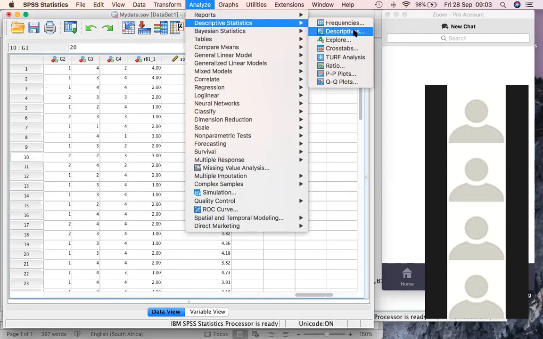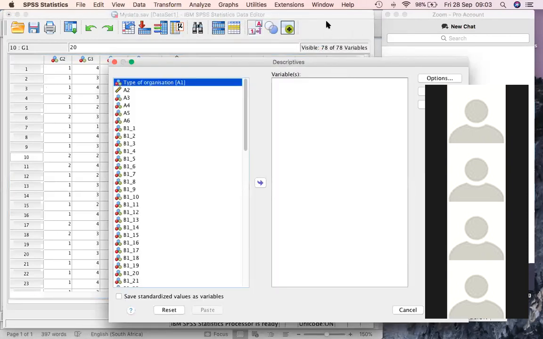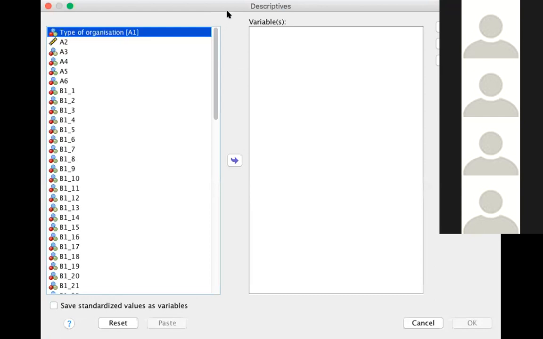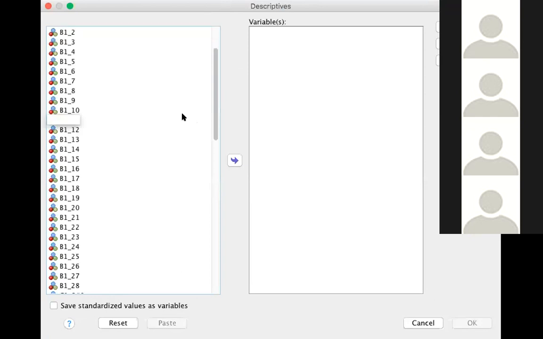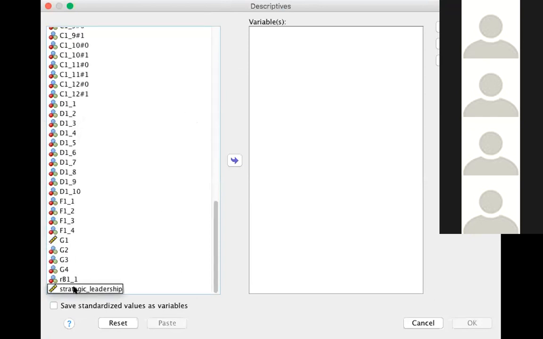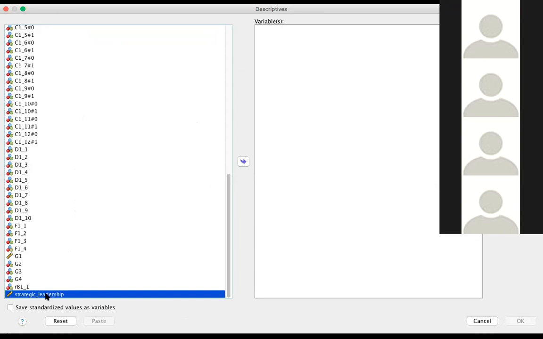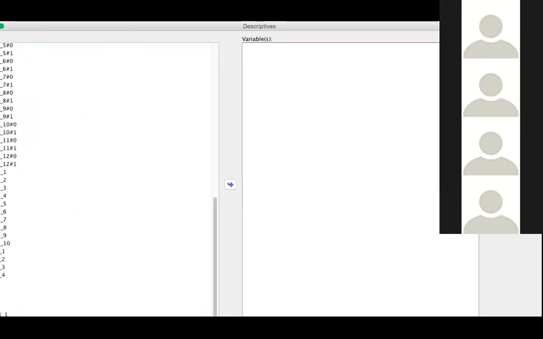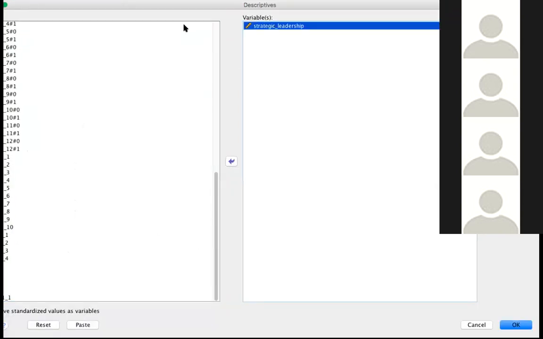When I click on descriptives, let me just share it. I go down, I click on strategic leadership here, and I move it to the right.